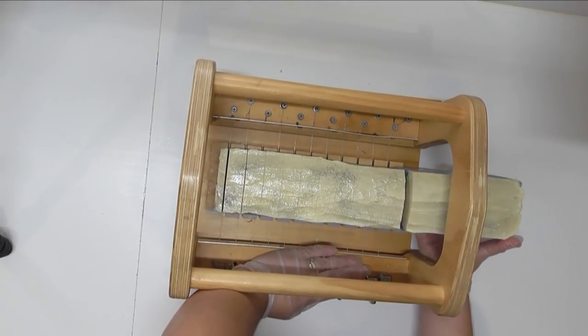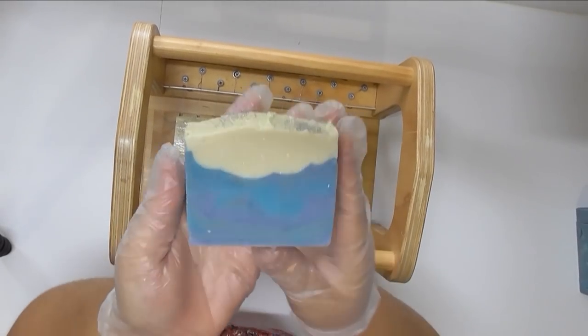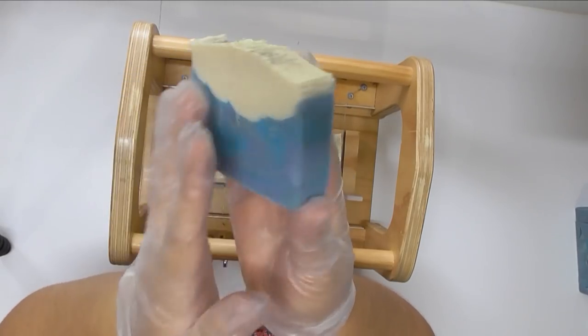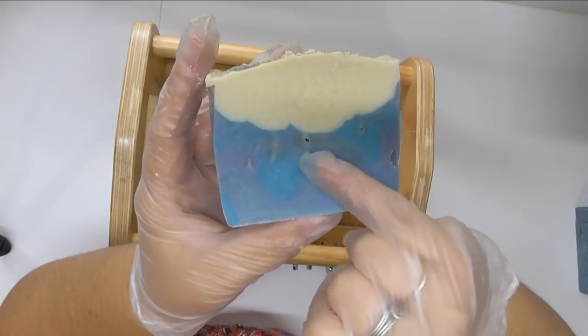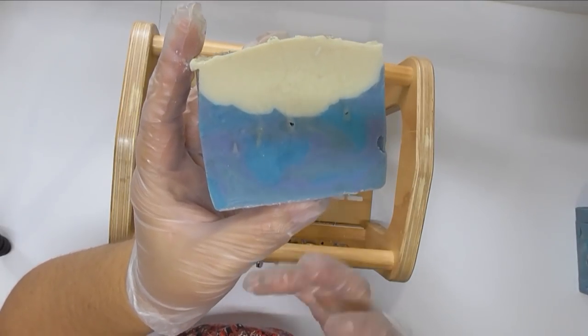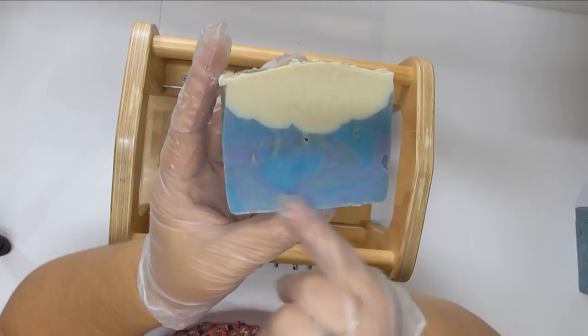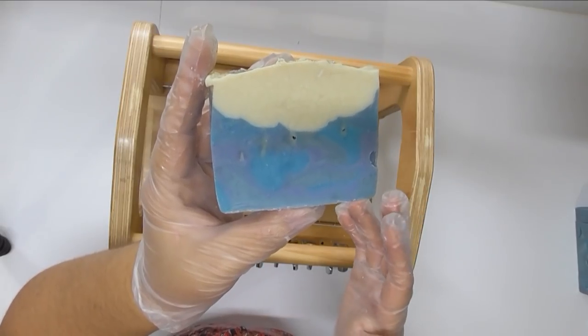And alright, so let's take a look inside this bar and see what we got. Unfortunately, we haven't got any of the raindrops that I was hoping to get. You can see some of the little droplets in there, but they're not really as defined as what I was after. But I am really happy with how this in the pot swirl has come together, even though that batter was so thick on me.